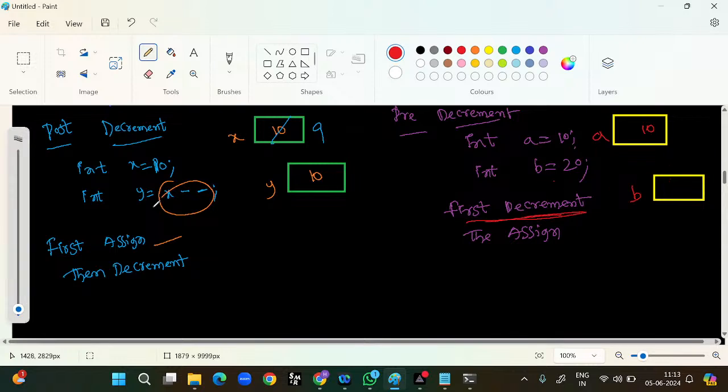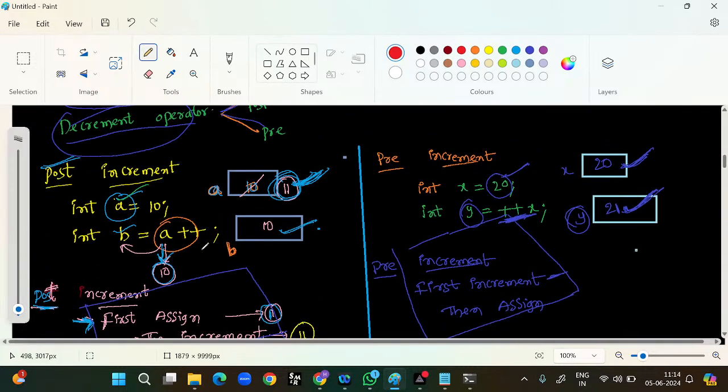B equal to minus minus a, meaning we will directly get the value 9. This is the statement. Okay, clear?